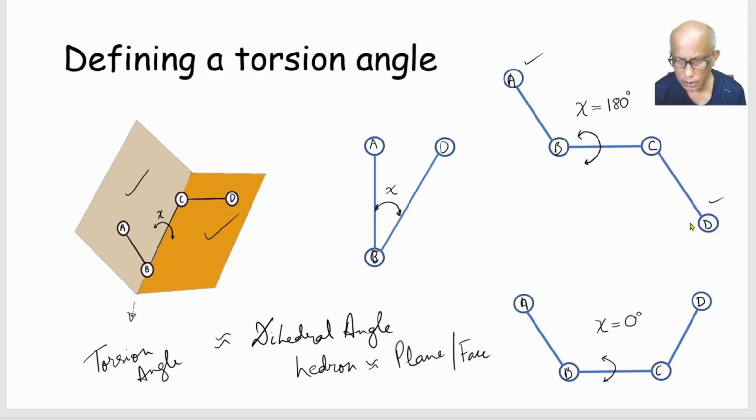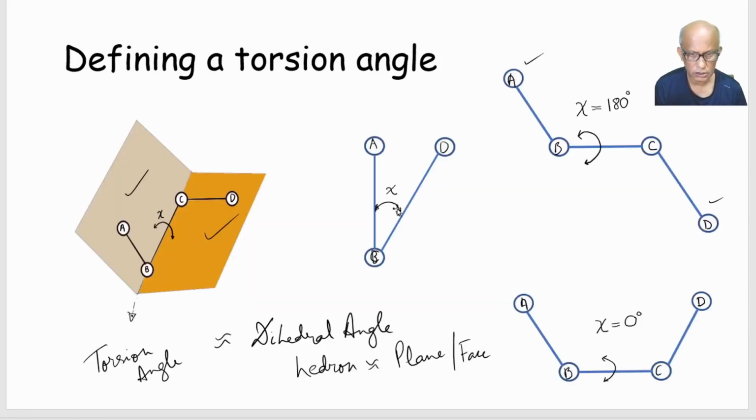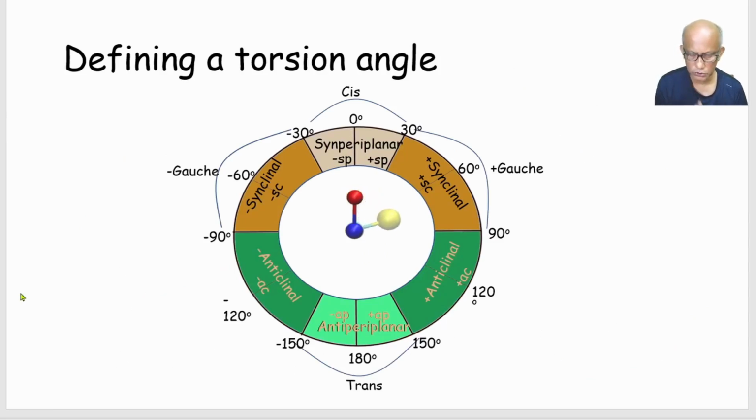So we have now defined chi is equal to 0, chi is equal to 180. What about intermediate values of chi, in which these two planes are not coplanar, but there is an angle between them? To understand that, I make use of this particular animation. So again, in the center, I imagine that I have my 4 atom system, which is oriented somewhat like this. The atom which is closer to you, I keep fixed, pointing straight up, and the atom which is further away from you, I am rotating in a clockwise sense.